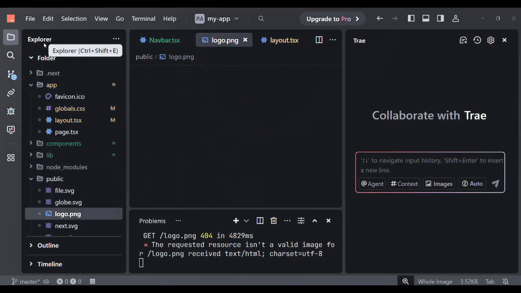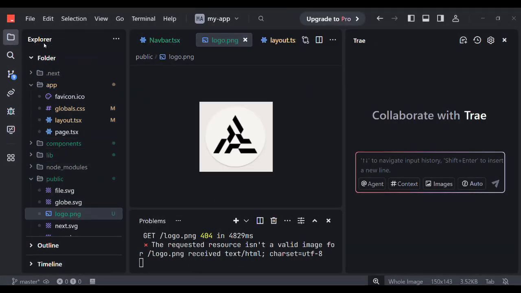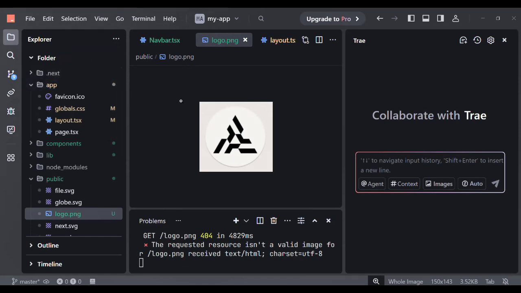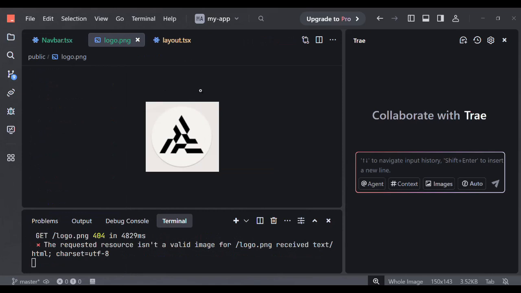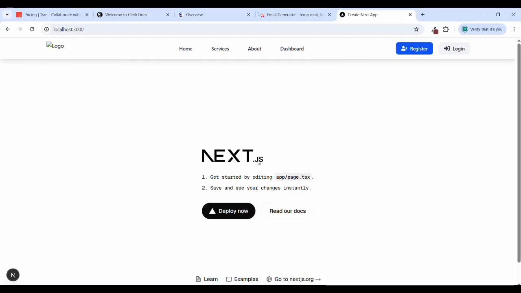Good. So what next? There's our logo. Now let's run it again. The error is supposed to go, but let's see. And so what happened here?